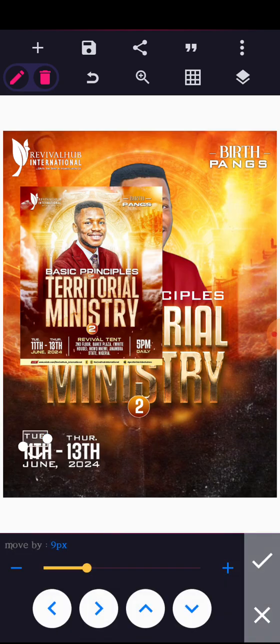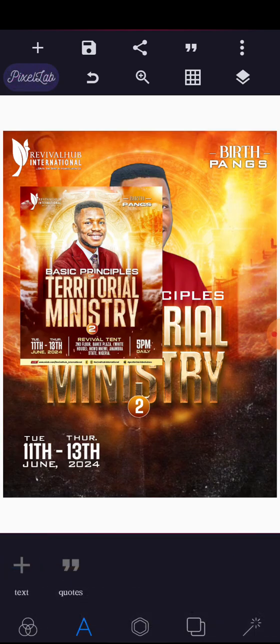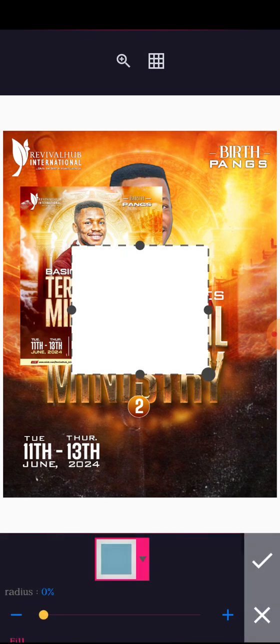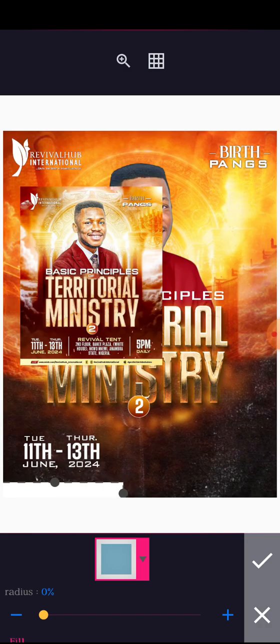You should go more down. Then after that, we have the revival tent, which is normal. This one here will be for the down details.